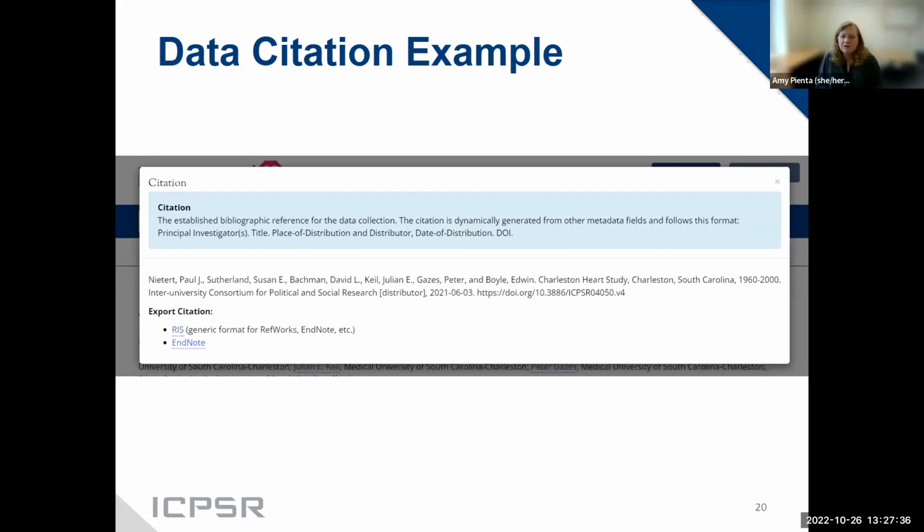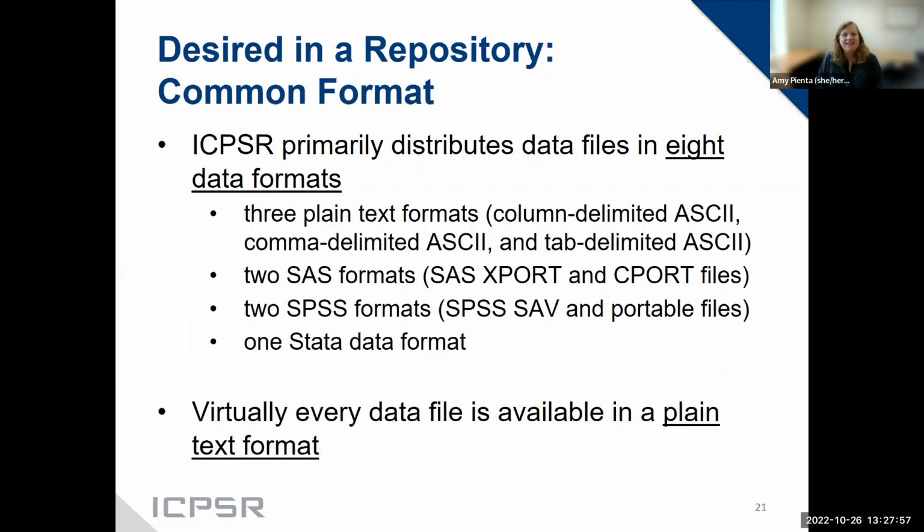And it tells the user the citation for the data, the credit for the researchers who collected the data, and importantly, the persistent identifier at the end of the citation, the DOI. And that is how we resolve back publications related to our data sets at scale.